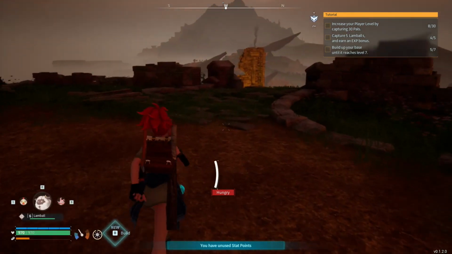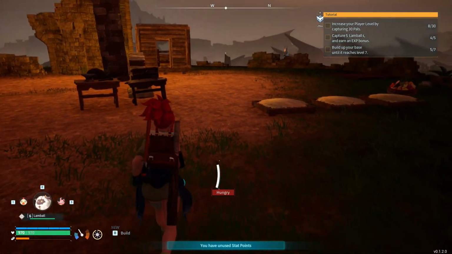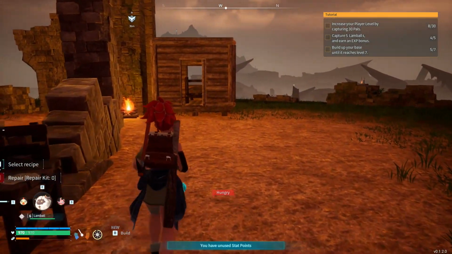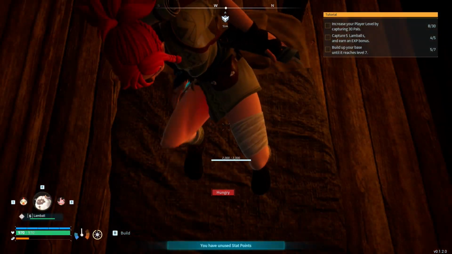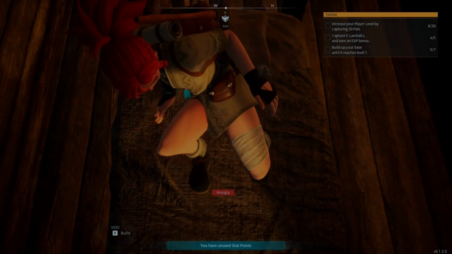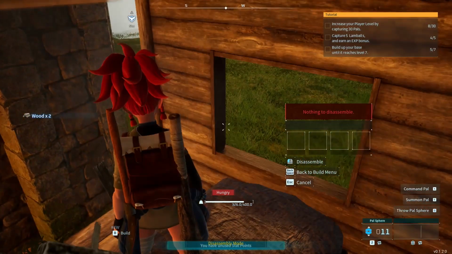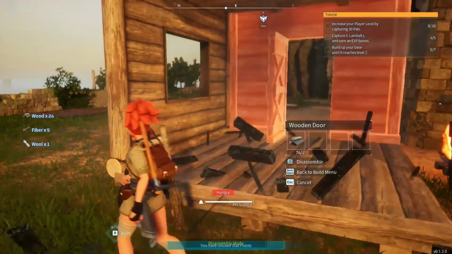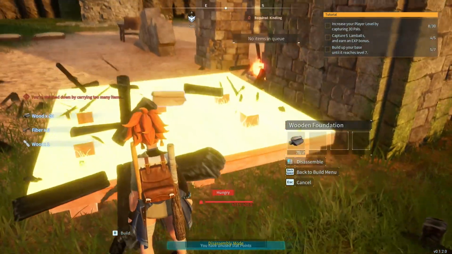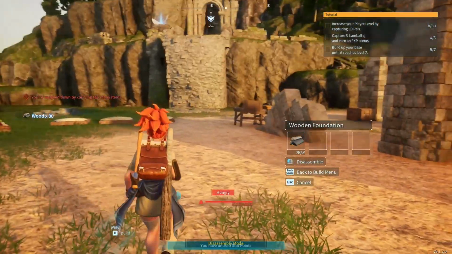All right, now we're back at our old base. Now all our pals are gone because we disassembled that thing, but we can still sleep here. Okay, now we wake up, we go B, dismantle mode, and we just start dismantling the old base. And it will give us back our resources, and yeah, we will start to get a little bit heavy, that's fine. It's not a problem.